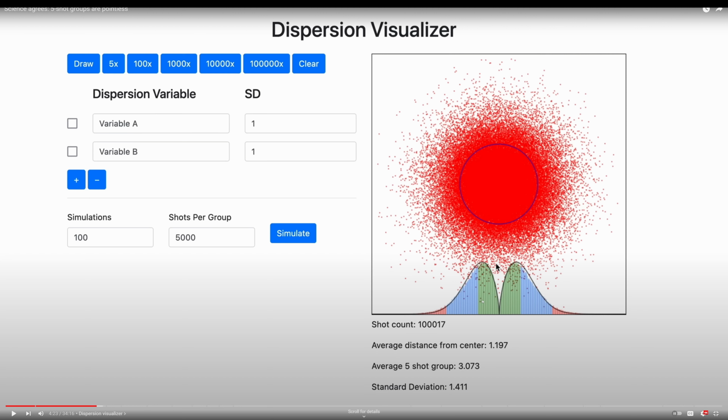And I think this stems from mixing some language with statistics. And it's somewhat of a semantics argument, but whenever he says that groups are not normally distributed, you've got to be a little bit more specific. What do you mean by a group? And specifically, these distributions here are not the group distributions. This is the distribution of shot dispersion.